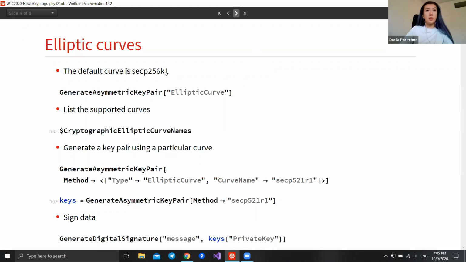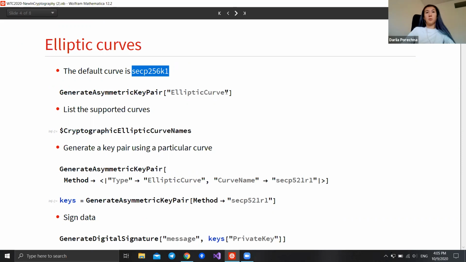About elliptic curves. In version 12.0, if I'm not mistaken, we added elliptic curve cryptography to the Wolfram Language. We started with the curve secp256k1, which is probably one of the most famous curves that exist, because it's the one that Bitcoin is based on, and Ethereum, and a lot of other blockchains as well.